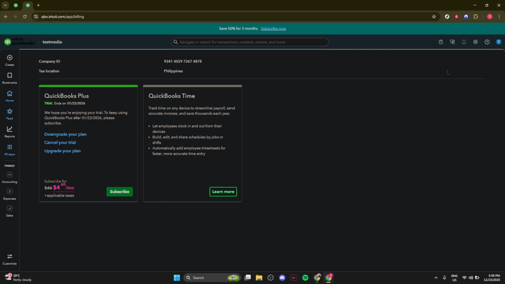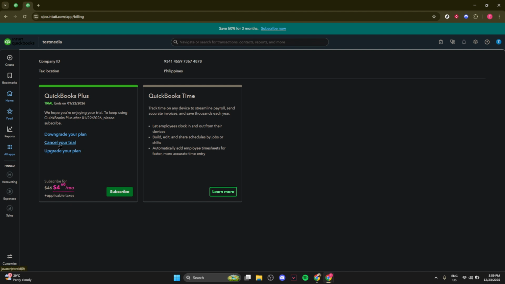It's also where you manage renewal choices and see the status of your subscription, which will be useful for confirming the result at the end. Now, click Cancel Subscription. Don't worry, this click doesn't immediately cancel anything. It opens a guided flow where QuickBooks presents options to change your mind. You'll see prompts designed to make sure you really intended to cancel, along with an option to back out.